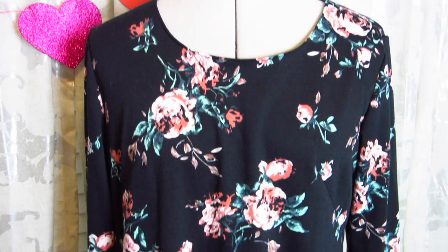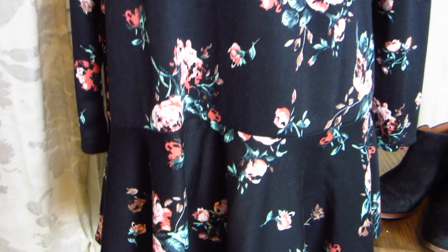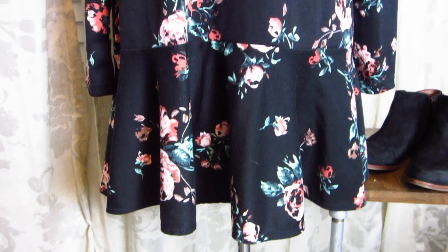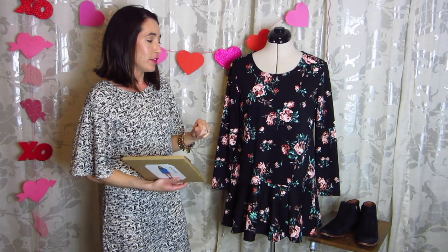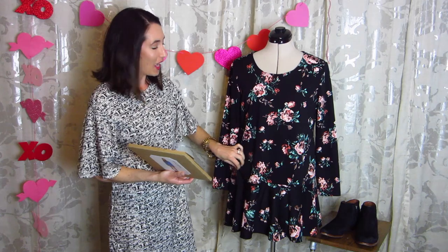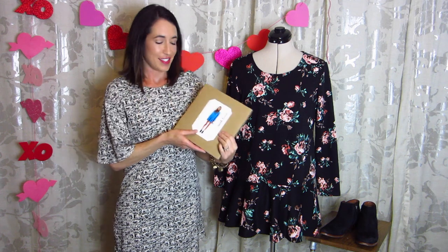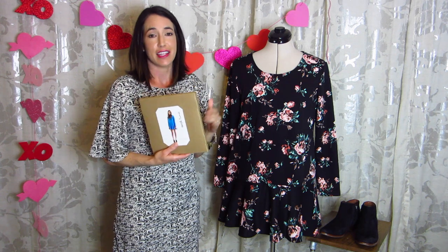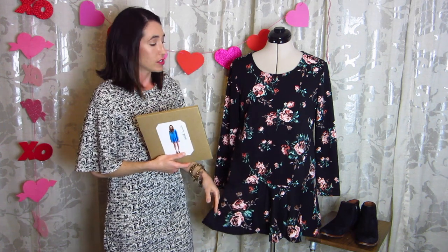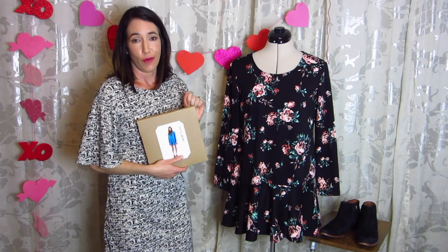It does have bust darts, which I was kind of worried about in a knit, but they work just fine and give a really nice shape to it, so it's not just a baggy tunic. It's really figure flattering and I think it would work for most body types. It's also very comfortable, so if you're eating anywhere, it is very forgiving. You could wear this not just with leggings — the model wears it bare-legged, so if you've got sexy legs you could pull that off with booties, or put on some heels and take it out in the evening. It even looks great with a pair of skinny jeans, so you can really wear this wherever you go on Valentine's Day.